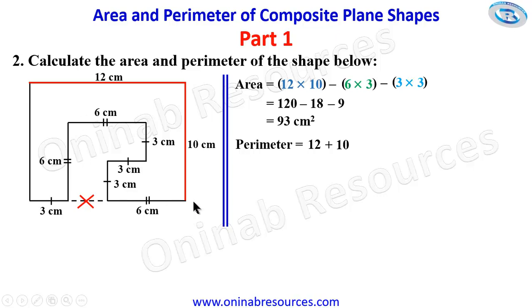So we add. On getting to this place, we move to the left. That's plus 6. We go up, giving us plus 3. Go to the right again, plus 3. Going up is plus 3. Then to the left, we have 6 centimeters there, plus 6. Coming down, 6 centimeters, that's plus 6. Going to the left again, we have plus 3. And going up to the starting point is 10. We now have plus 10.